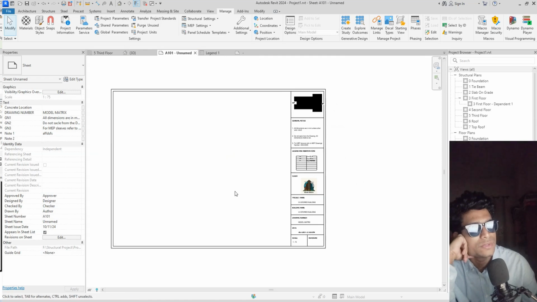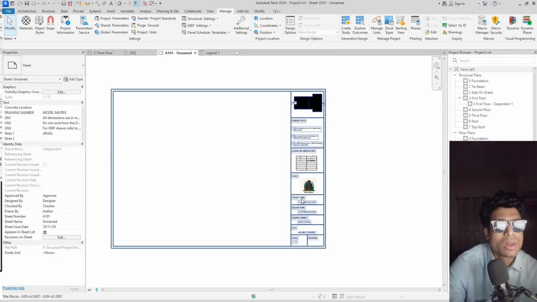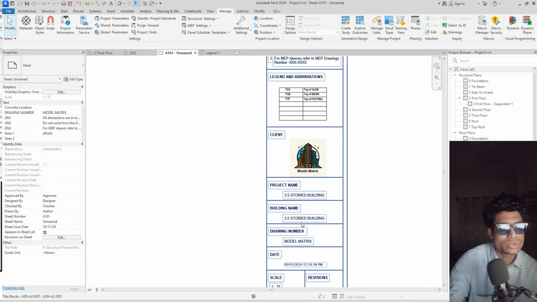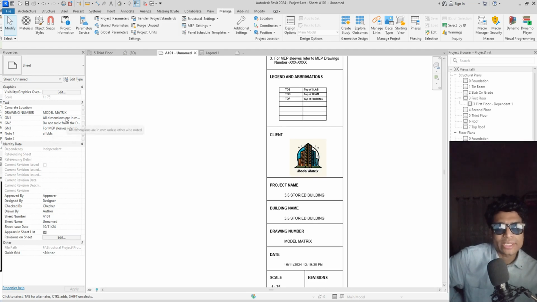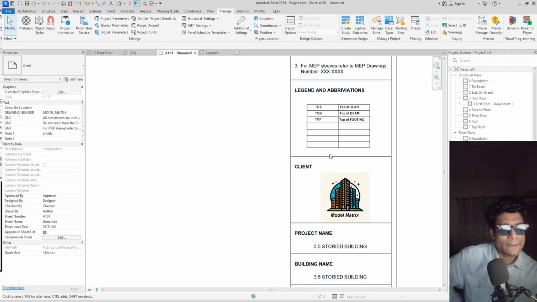Here I have annotated the sheet. As you can see, I have also added several parameters. All these parameters like the project name, building name, drawing number, they all can be added over here, and it's a good practice, I think, in the properties palette. If you add such parameters, you can make modifications from here without touching the original sheet, because sometimes it causes some problems.